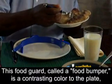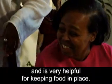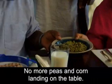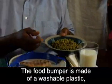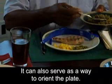This food guard, called a food bumper, is a contrasting color to the plate and is very helpful for keeping food in place. No more peas and corn landing on the table. The food bumper is made of a washable plastic and it snaps right onto a plate. It can also serve as a way to orient the plate.